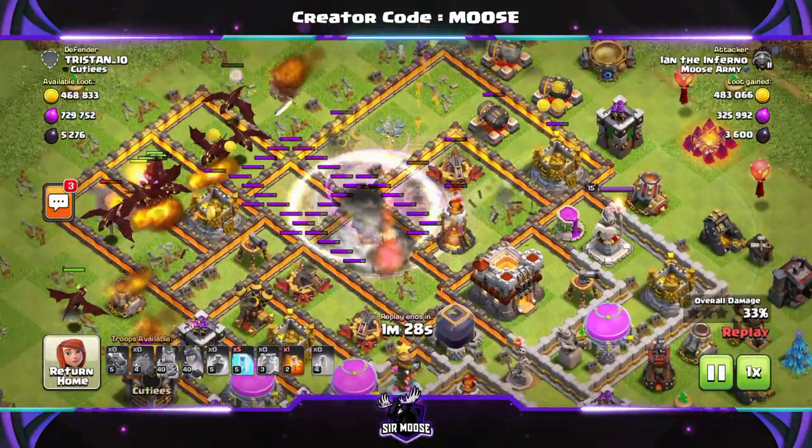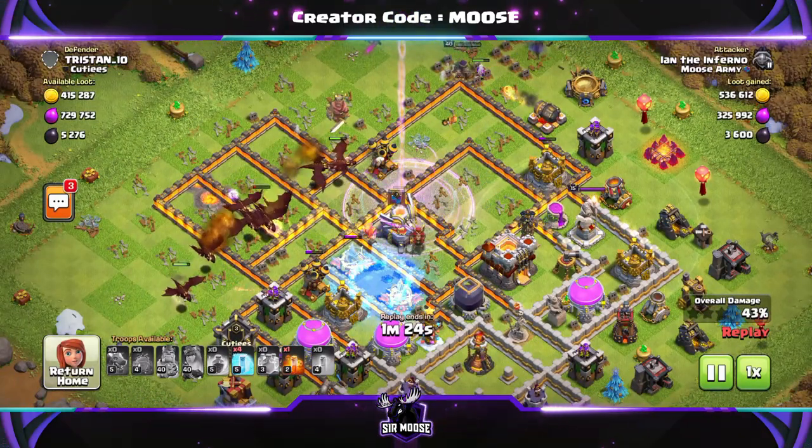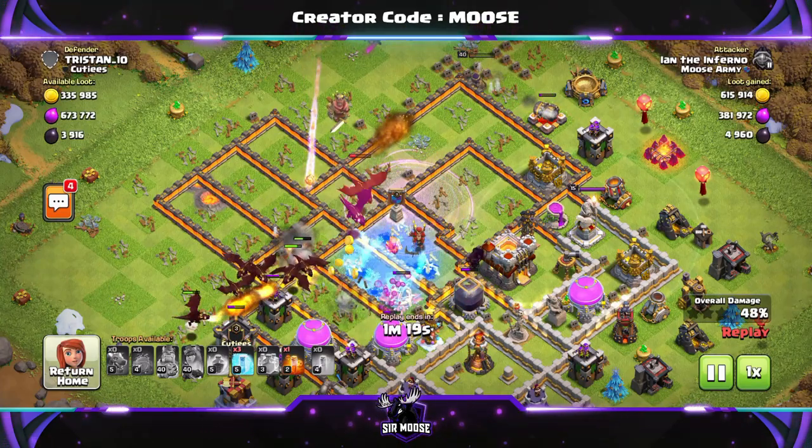So look at all the targets getting taken out there. Quite magnificent. Those super wizards are doing a great job. Can they take... Yes. I was going to say, can they take out the Eagle Artillery? Of course they can. And those expos.